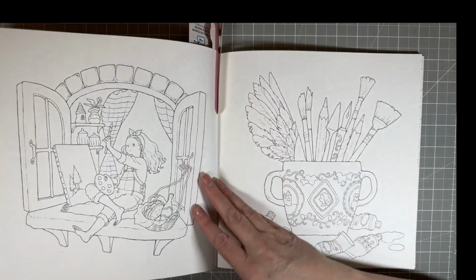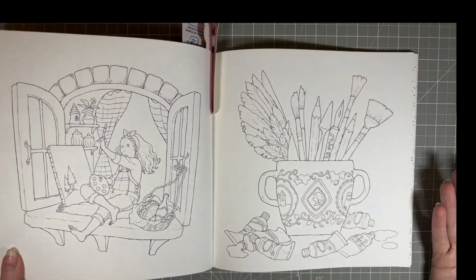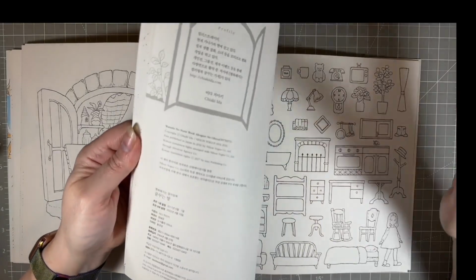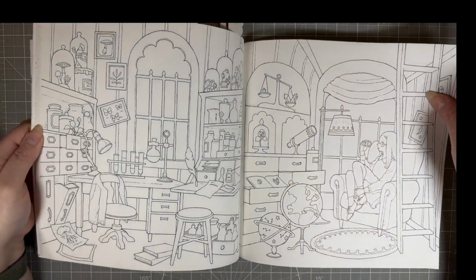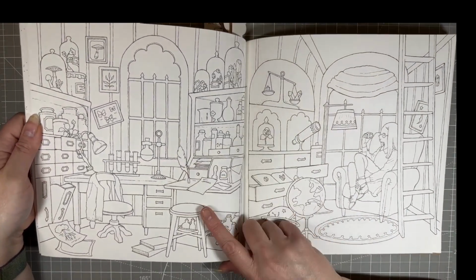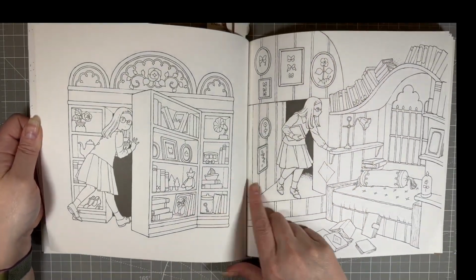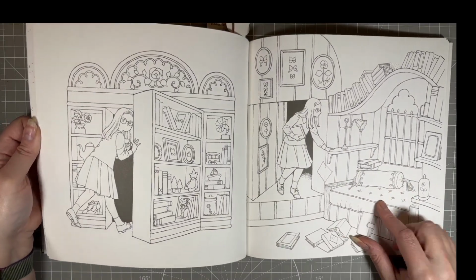And what was my last one? Oh yeah, again, if I'm running out of time, I thought that's quite a nice simple page. That'd be lovely. I do like this book though. There's some pages at the back that I really do want to do, but I'm not going to do them this month because they're doubles. But there's a little science room for Kay here. You've got an observatory, and also my most favourite page is secret book room, where you can go reading your books or colouring your books in, in this instance.